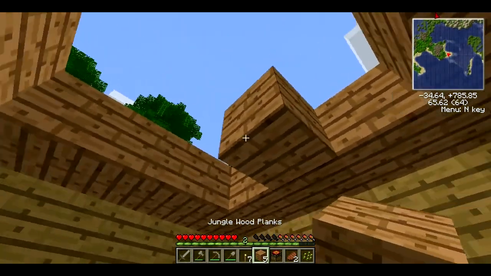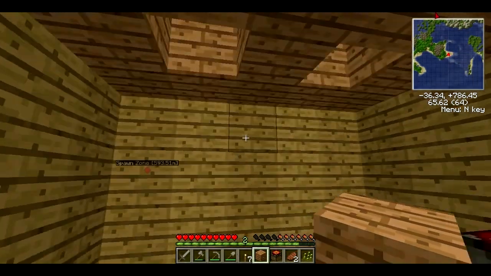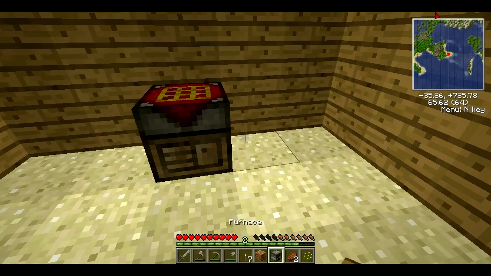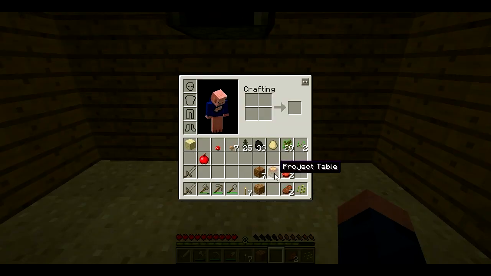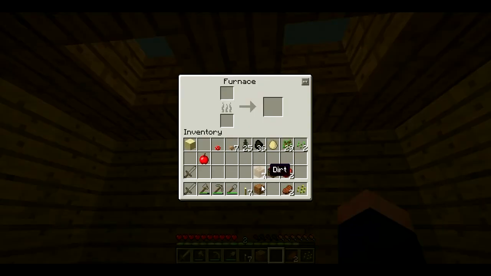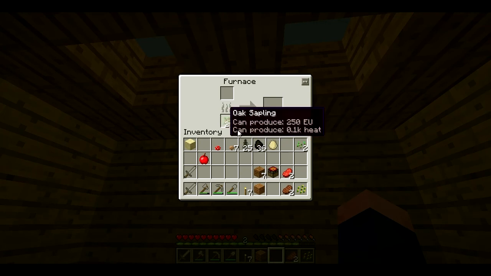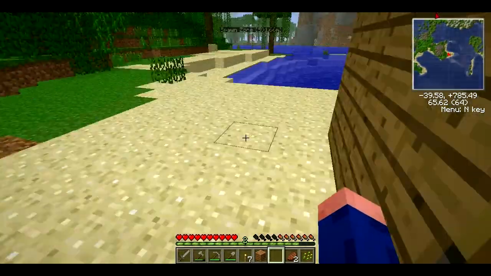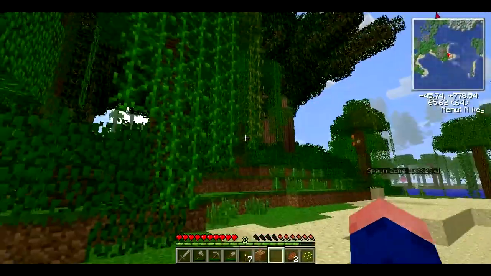And if I don't have the ability to seal this roof up, we're gonna have problems. Okay, so furnace. I need some glass. Unfortunately, I got a lot of these free fir saplings and a bunch of extra oak, so let's make us a little bit of glass here, and that should finish filling out the roof.